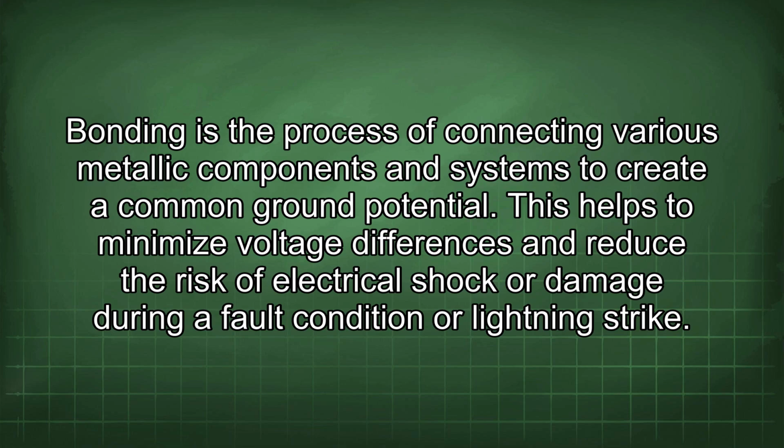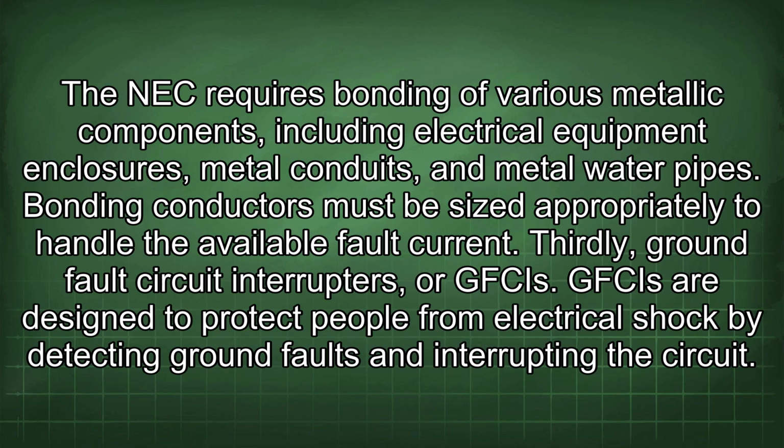This helps to minimize voltage differences and reduce the risk of electrical shock or damage during a fault condition or lightning strike. The NEC requires bonding of various metallic components, including electrical equipment enclosures, metal conduits, and metal water pipes. Bonding conductors must be sized appropriately to handle the available fault current.